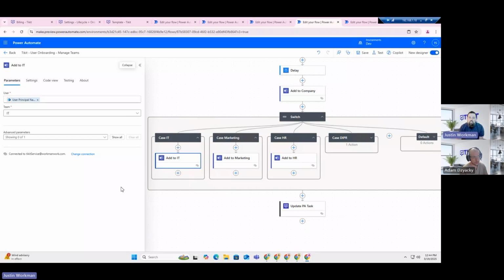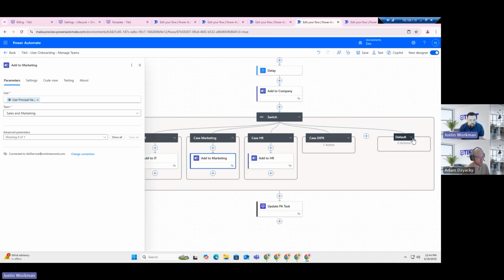Surprise, surprise. If they selected marketing, we're going to add them to the sales and marketing team, and so on and so forth. Again, you could have a default condition here. If you have a team that was added to the template but not added to this Power Automate flow, you might want to create a ticket to go update your flow.